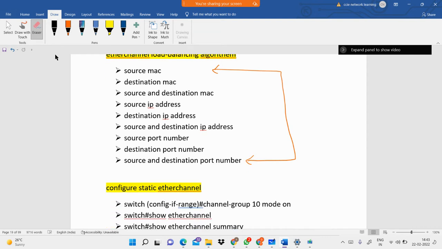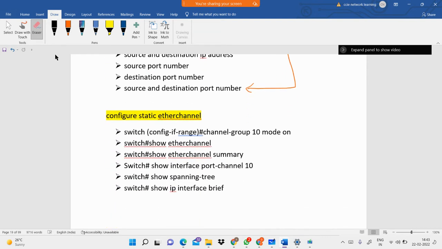Now we also have the static EtherChannel configuration, which means how we can manually configure the EtherChannel. This is how we can configure that. Channel-group 10 mode on. We simply say the mode we are using is on.